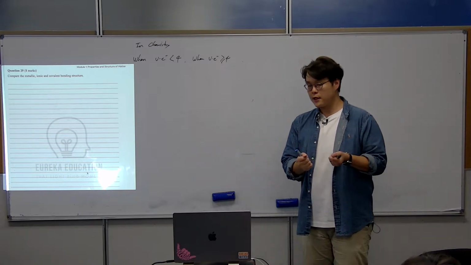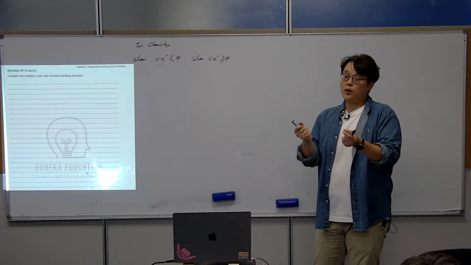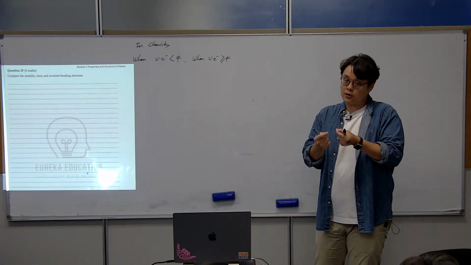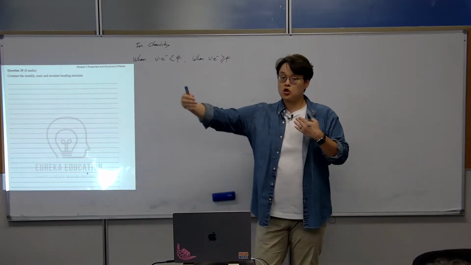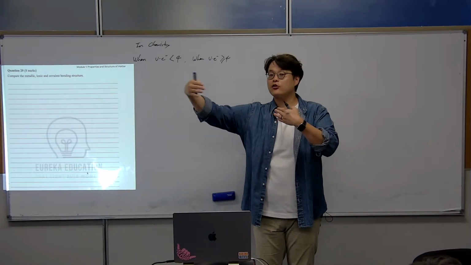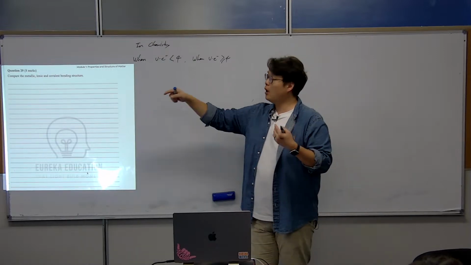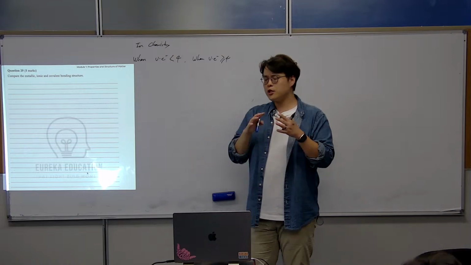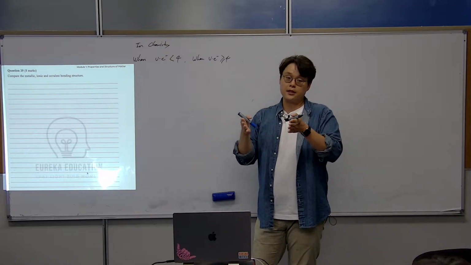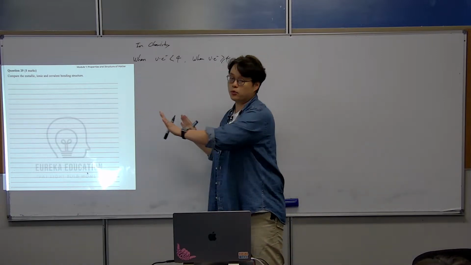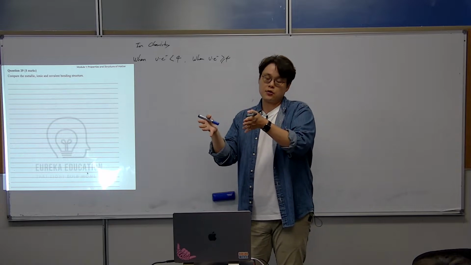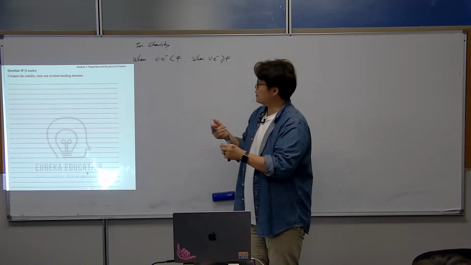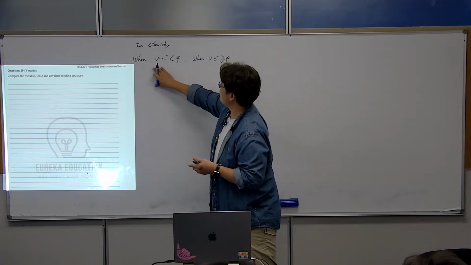And to understand the bonding, you actually need to understand what is going on with the valence electrons. What I mean by valence electrons is the outermost shell electrons. We learned about some trends in the periodic table: on the left-hand side of the periodic table, we have the elements that have fewer than 4 valence electrons. So let's think about what I mean by having fewer than 4 valence electrons.